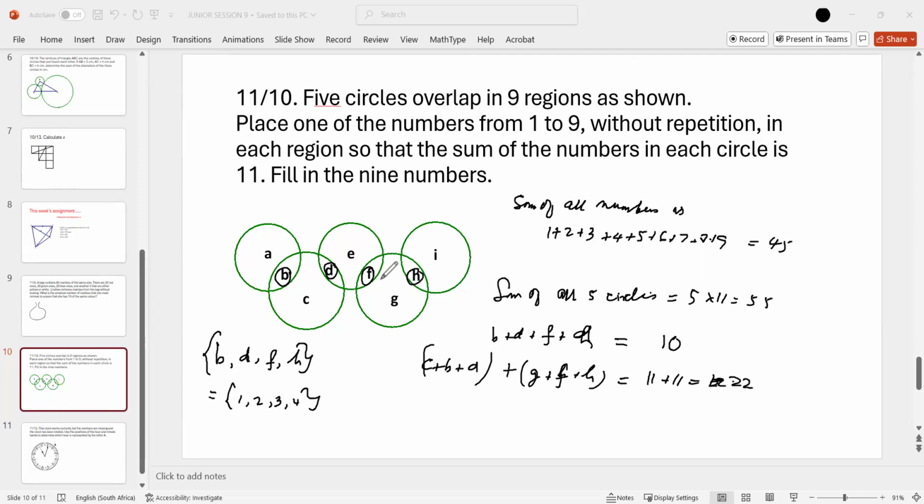But you already know that these 4 circled ones add up to 10. So we can conclude that C plus G, which are the uncircled ones, must be 12. Because these 2 together, plus those 4, give you 22, 2 11s. So C plus G is 12. Now that's very, very useful because how can you get 12? Which 2 numbers add up to 12? So let's have a look at CG.